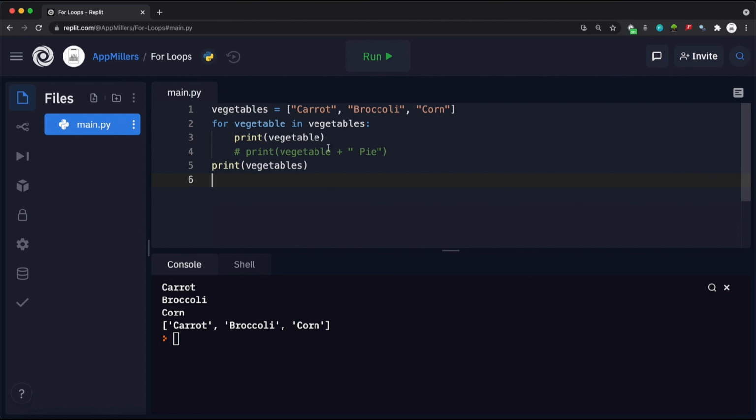Now here, if you have difficulties understanding how these loop statements are working, I advise you to copy this code to Thonny and check it step by step by debugging it and checking how the execution is performed. So this is all for this lecture. In this lecture, we have learned the first type of loop, which is for loops, and for loops are really handy when we are dealing with lists or other data structures. So see you in the next lecture.